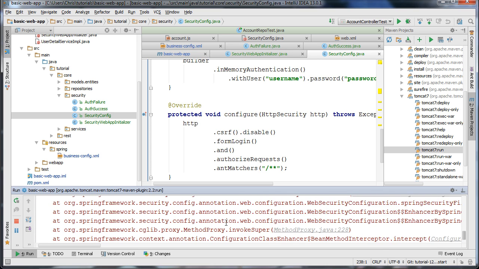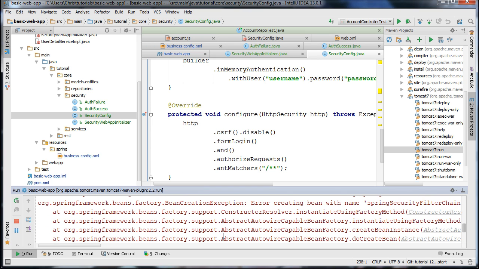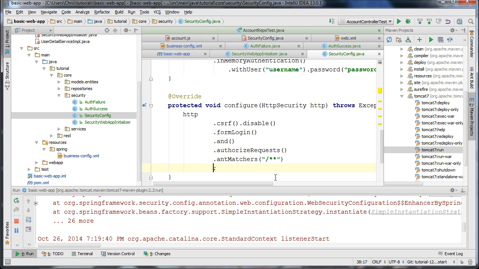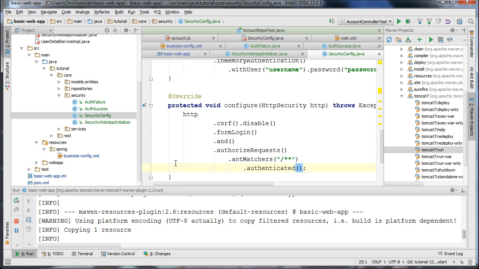Let's see what we're doing wrong. Oh, I do think I need a permit all... requires authentication here. So for authorized requests, I'm saying for all ant matches of this URL, I want the user to be authenticated. So that should be correct now. Let's see if that fixed it.